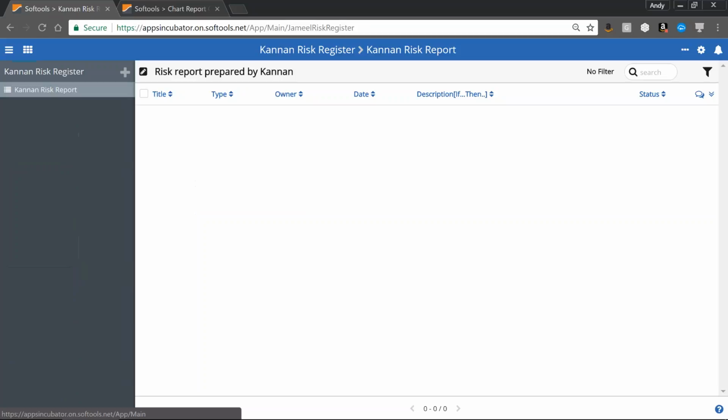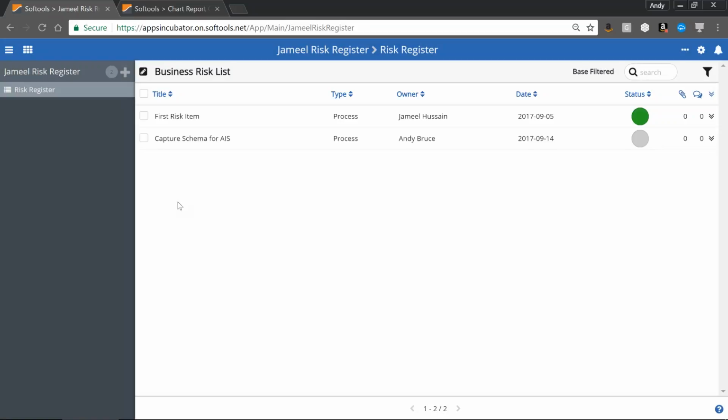Yep. So it should land you on this screen here when you go in. Yeah. Right, but I'm not getting that though. Try refreshing the browser. Okay. When you make a change in App Studio, it just needs a refresh on the workspace just to pull the latest config through. Okay, got it. Yeah. Thanks. And that looks perfect.